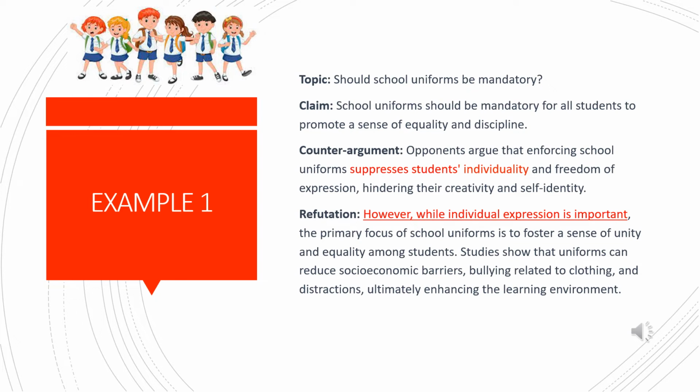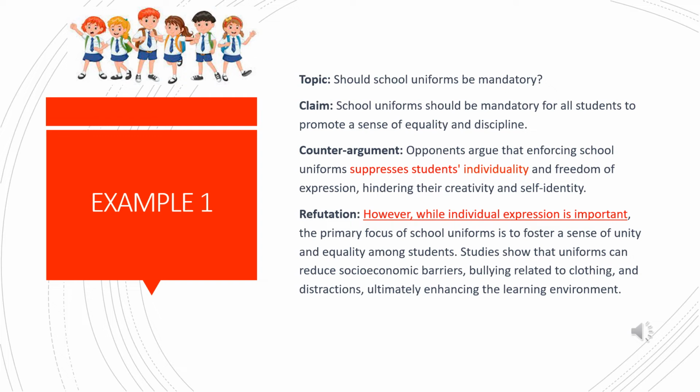So the topic is, should school uniforms be mandatory? And our stand is, yes, we agree on this because school uniforms should be mandatory for all students to promote a sense of equality and discipline. And the counter-argument that we can use is, opponents argue that enforcing school uniforms suppresses students' individuality and freedom of expression, hindering their creativity and self-identity.